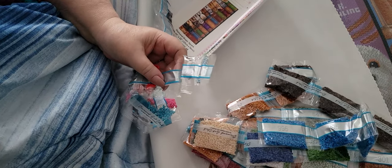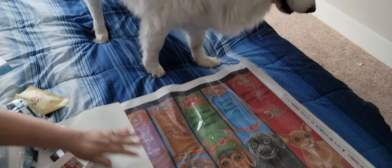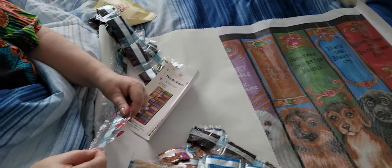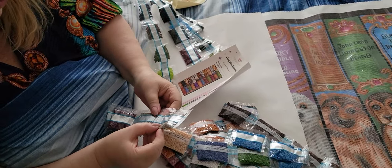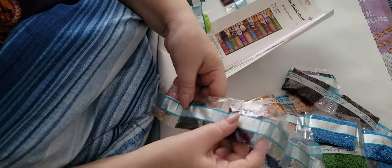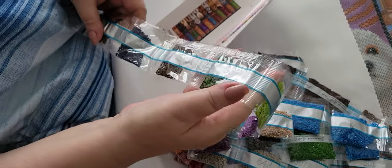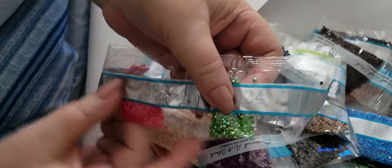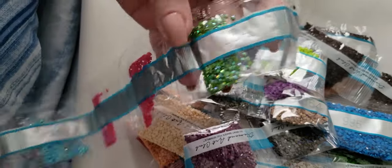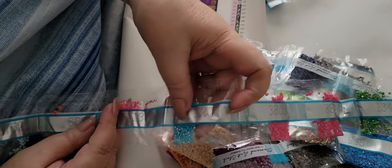Everything in this apartment has come from Walmart. Can you not walk on the dogs? Thank you — that'll buff right out. 666. We're upside down — let me fix this. 648, two bags of that. 3834 — I love the purple; can't get enough blue and purple in my world right now. 134 — that's a little bag of ABs. They have a coating on them and it really does look like the Northern Lights. Aurora Borealis is what they call them. Aren't they cute? Here's more blue ones.